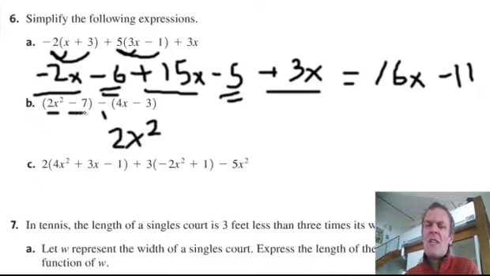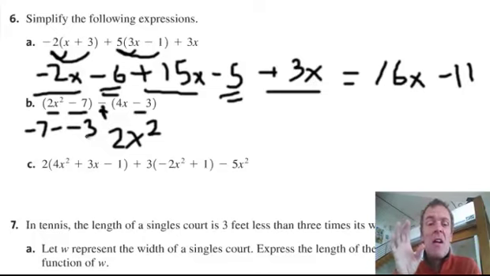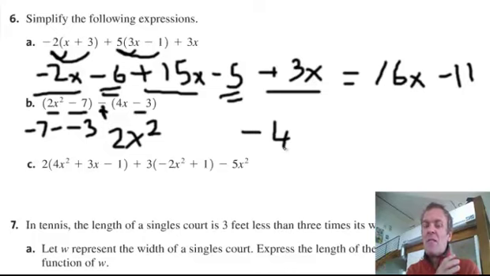If I have a negative 7 here, but watch, if I subtract this negative 3, if I write that separately, I've got a negative 7 in the first parenthesis. I'm going to subtract a negative 3 in the second parenthesis. So can you see, be careful of this, that's a double negative. That's negative 7 plus 3, and negative 7 plus 3 is actually negative 4. I'm not doing negative 7, negative 3 is negative 10. This is negative 7 plus 3 because of the double negative.